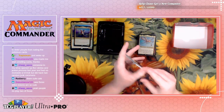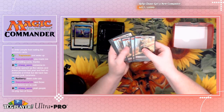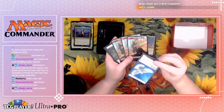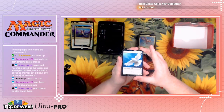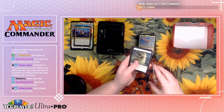So here are the tokens for the deck. They are double-sided, of course. These are dinosaur cats. You get 4 dinosaur cats. On the back of them are birds, which I'm actually really happy about because I do need bird tokens. These are what the birds look like. They're actually cute little doves. I like that.